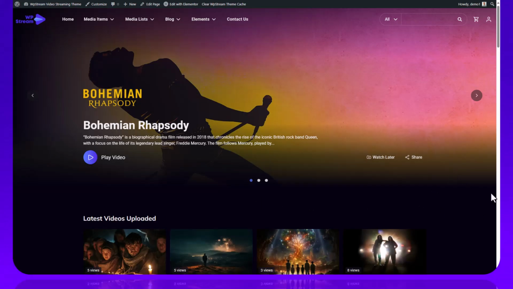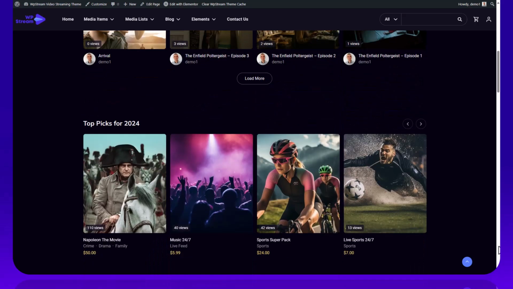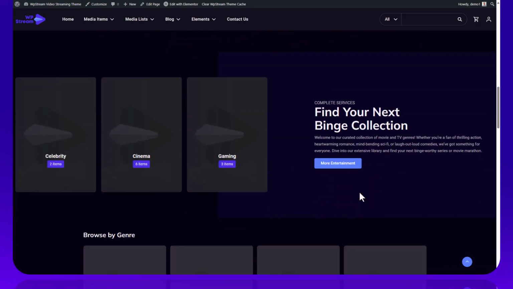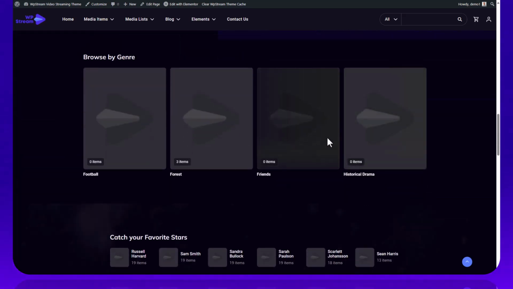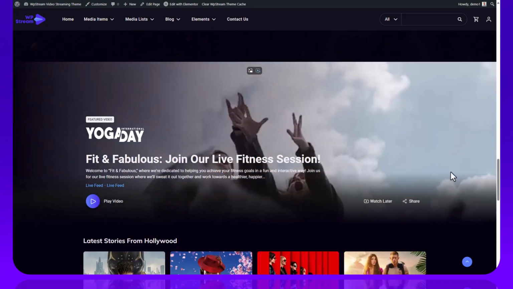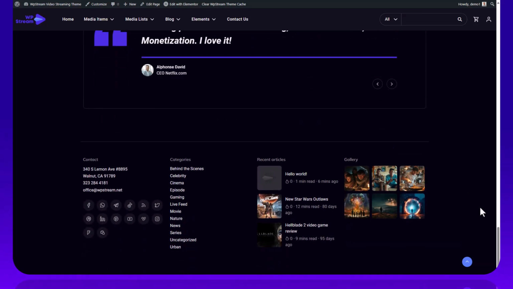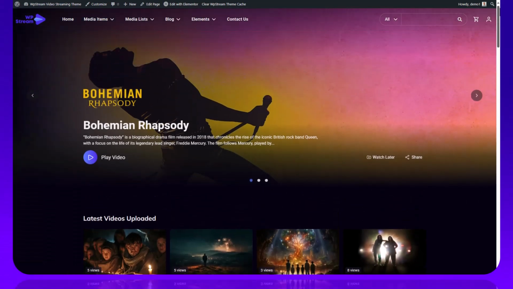Click on visit site, and here is your website with the demo installed. It's as simple as that. You have your main streaming demo ready on your website, so you are free to go ahead and add all the videos you want, live channels, replace all these images, all the text. So you have the model, you have the formats, the structure ready, and all you have to do is start replacing everything and create your very own streaming website.